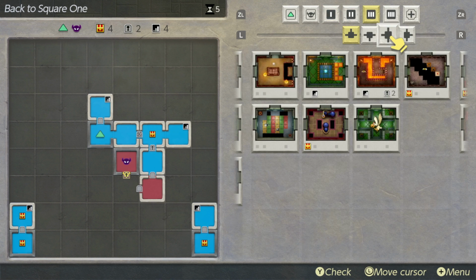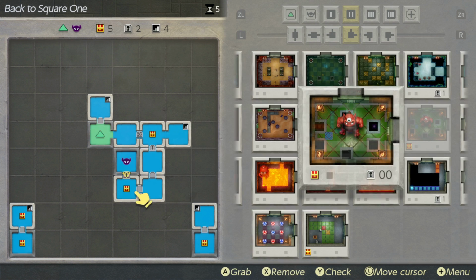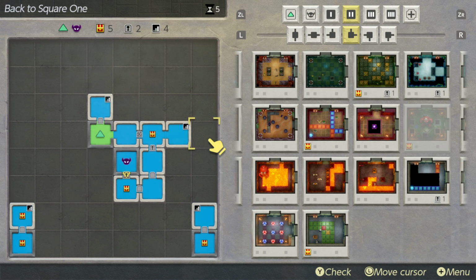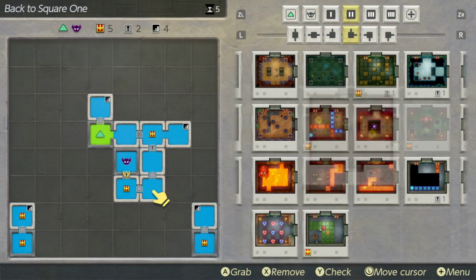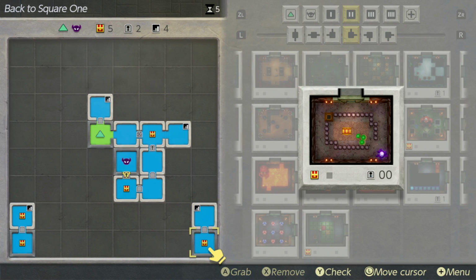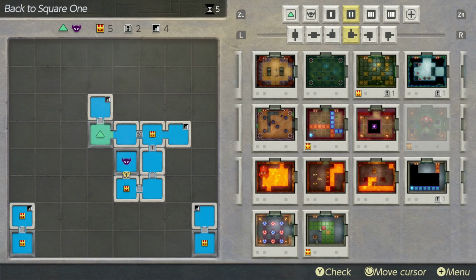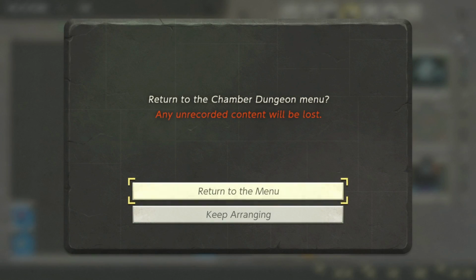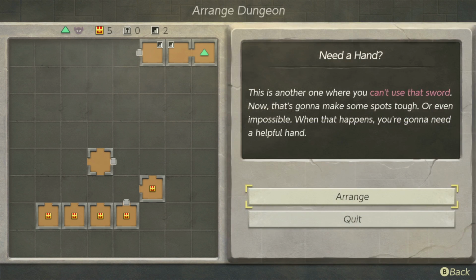And then let's put the red Hinox in here. Oh, that's gonna be hilarious. All right, record that. And then let's quit arranging. Need a hand? Restrictions, no sword. This is another one where you can't use that sword. Now, that's gonna make some spots tough or even impossible. When that happens, you're gonna need a helpful hand.